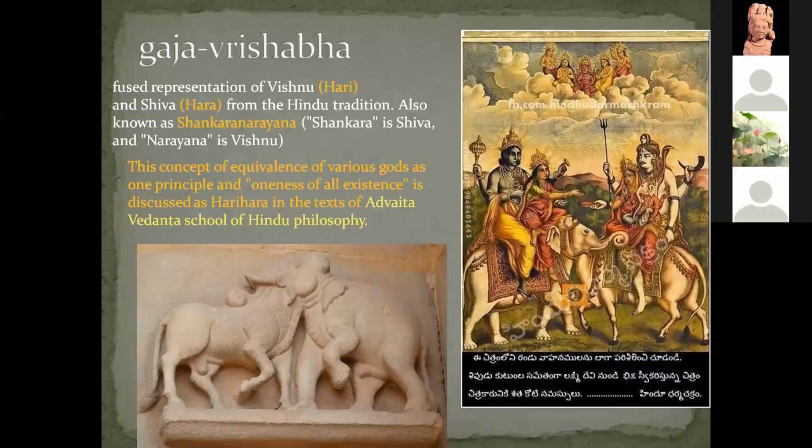So the fused representations of Vishnu, Hari, and Shiva from the Hindu tradition, also known as Shankara Narayana in our worshipping terms. This concept of equivalence of various gods as one principle and oneness of all existence is discussed as Harihara in the text of the Advaita Vedanta school of Hindu philosophy.